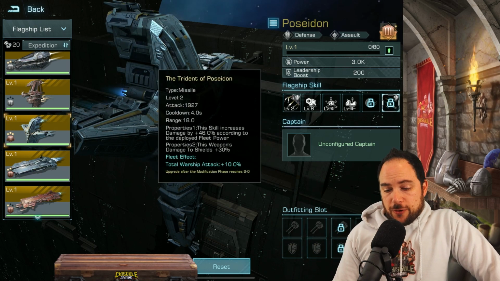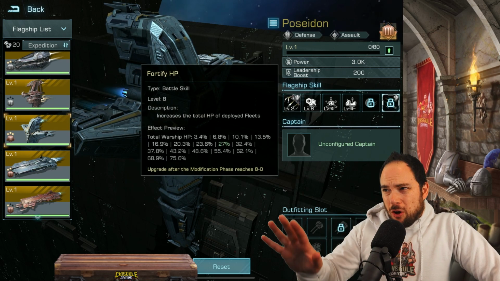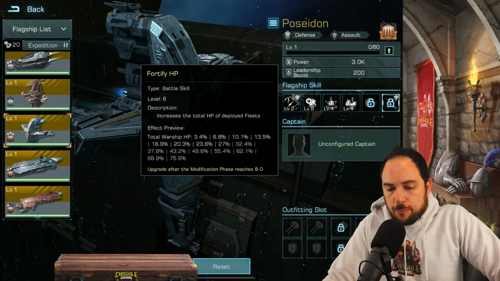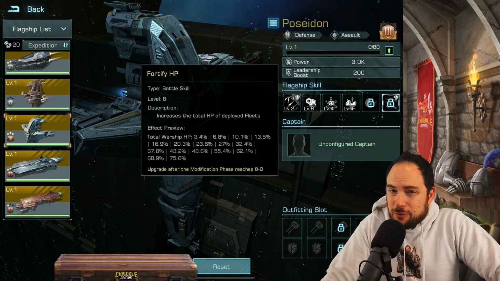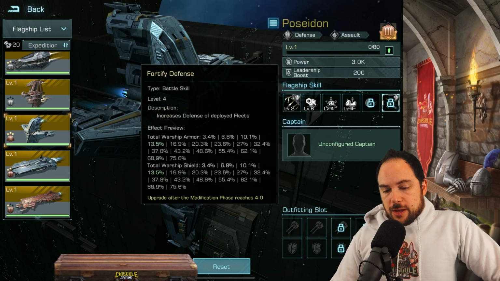But just to review, it's doing missile typing for its damage. It's boosting all damage types, though, for warships, which is amazing. Every flagship now does total warship attack on this active or primary skill there, which is really fantastic. It also increases your health, warship hit points specifically, not flagship hit points, but warship hit points, upwards of 75.6%.